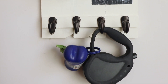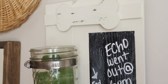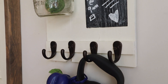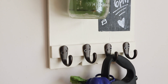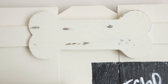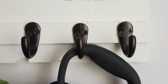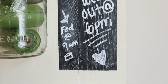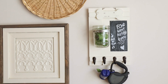I would always see these in the store but I'm always the type of person that's like, 'Oh my gosh, I can make that,' so I finally got around to making this and I'm super glad that I did because I just absolutely love how it turned out. Honestly, most of this stuff I already had — I just had to go get the hooks, the mason jar, the duct clamp, and the bone at the top. I hope this inspires you to make your own doggy leash holder if you need one. I'm obsessed with this — I really am, I'm loving the color and everything, it's just so me.